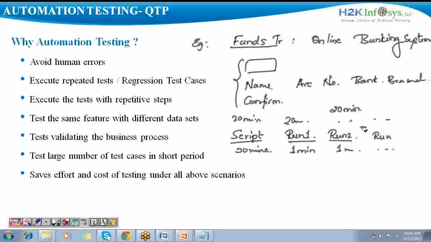Now effectively what is happening here? The duration is going to increase. So in case of repeated tests, especially when we are doing regression, wherein we do the testing, report to the developer, he fixes the defect, and again we have to do the retesting, meaning repeat the same test, in that case automation is going to save more time for us while we do the testing. So this is another reason why we go for execution with the tool when it comes to repeated tests.